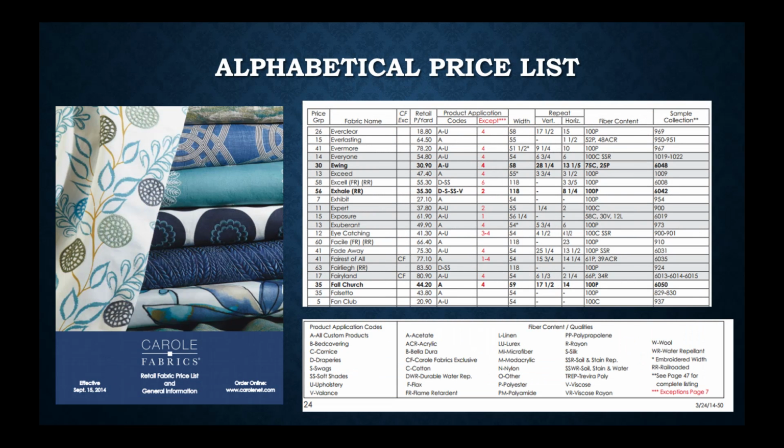Just like all of our programs, we start off by having what we call an alphabetical price list. The alphabetical price list simply allows you to look up the fabric name, determine what price group it's in, and there's other anecdotal information. If you just wanted to sell cut yardage and not have a fabricated product makeup, it gives you the retail prices. You've got your product application codes. What we're doing at Carol now is if, for example, we know a fabric doesn't work well in a Roman shade or whatever, we actually give it little exception codes which you can look up, which will help you make decisions as you go along. Plus how wide it is, pattern repeats, all that good stuff, all listed in the alphabetical price list, a very important piece to working Design Essentials.